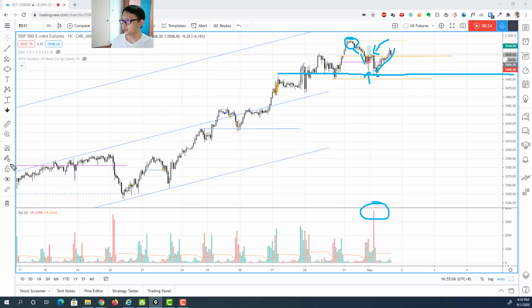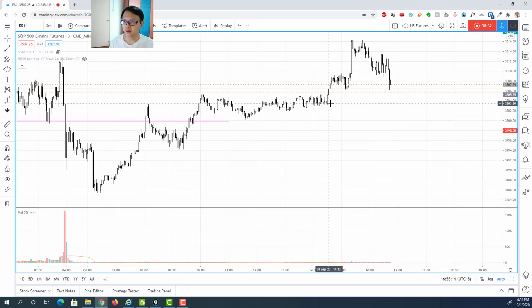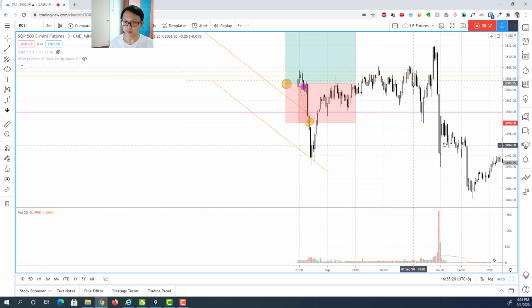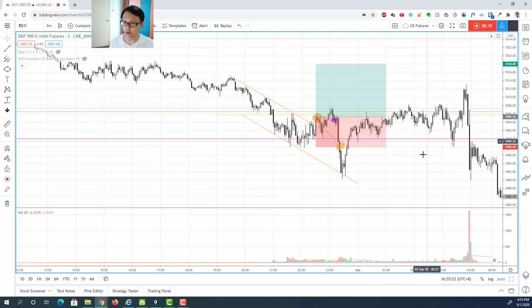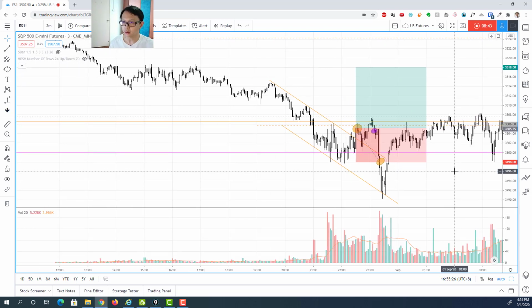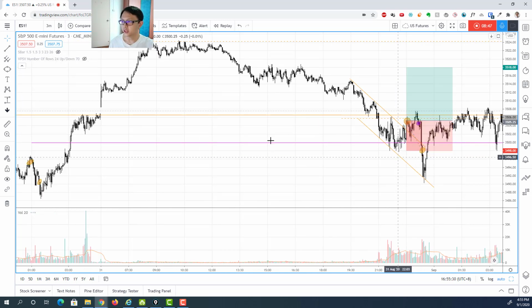Alright, so let me just get down to the 3 minutes time frame, and I have a trade review to show you. This is a relatively bad trade, I must admit, because definitely not a good trade. Let me explain a bit more on why I tagged this trade. This is a long trade.